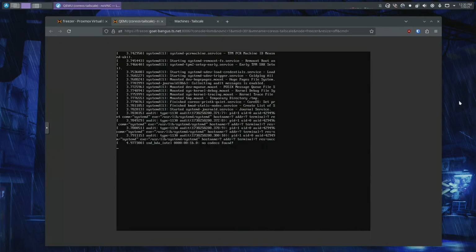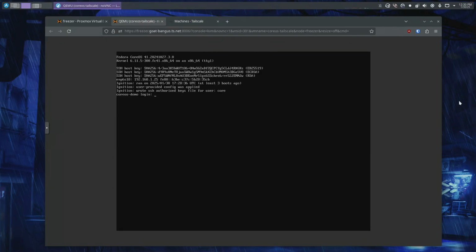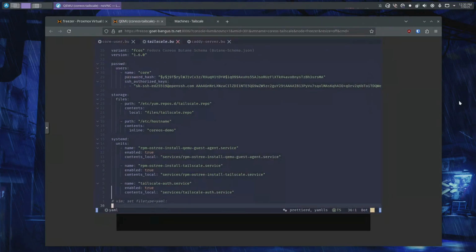So we'll quit Vim, and we'll open the Tailscale one. If I can type. So this is the second one. As you can see, we got the password hash again, the SSH key, and then Tailscale. The way they push out Tailscale is through their own repo. So here I'm just dropping the file onto the box with the Tailscale repo, and then I also set the hostname. Something I forgot to do with the last one, but hey, we'll do it now, especially since I'm connected to a network, which is the Tailnet.